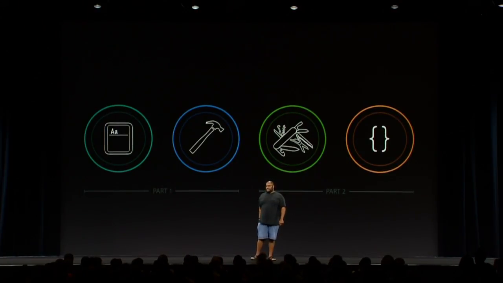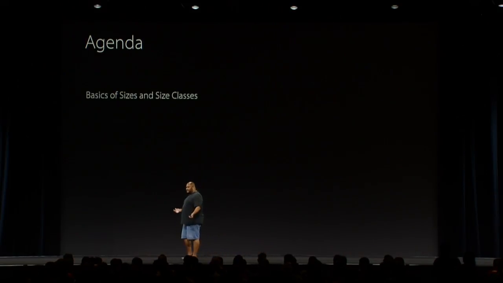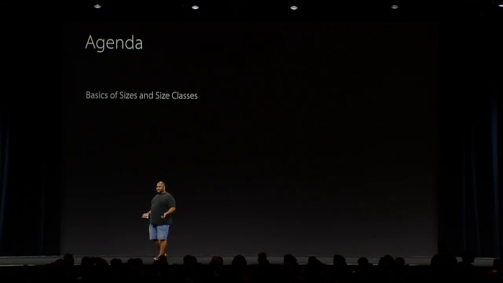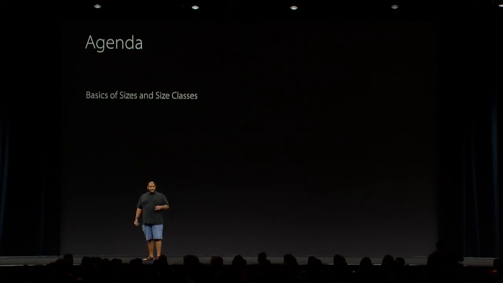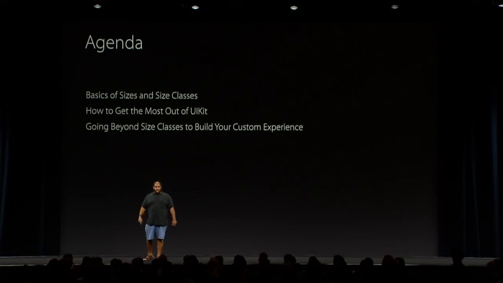So let's look at the agenda for today. The first thing we're going to talk to you about is just some basics on sizes and size classes, just to refresh everyone's memory. In addition, we're going to talk about things that already exist in UIKit and the tools that can help you along with Interface Builder and to get the most out of UIKit. And finally, Kurt's going to come up and talk to you about how you can go beyond size classes to build your experiences. And so with that, let's begin with sizes.